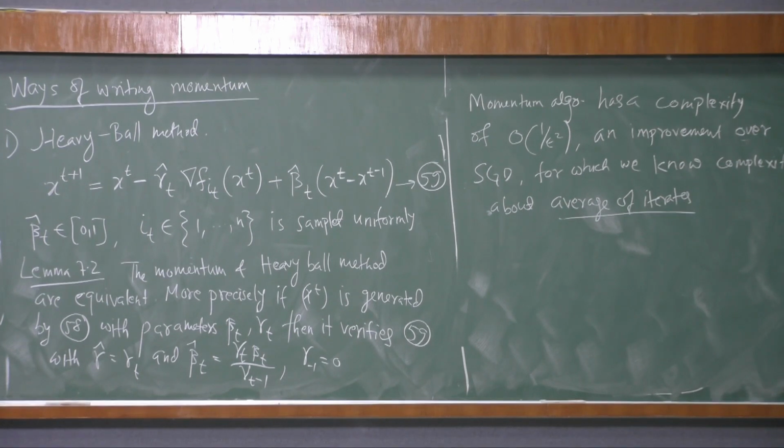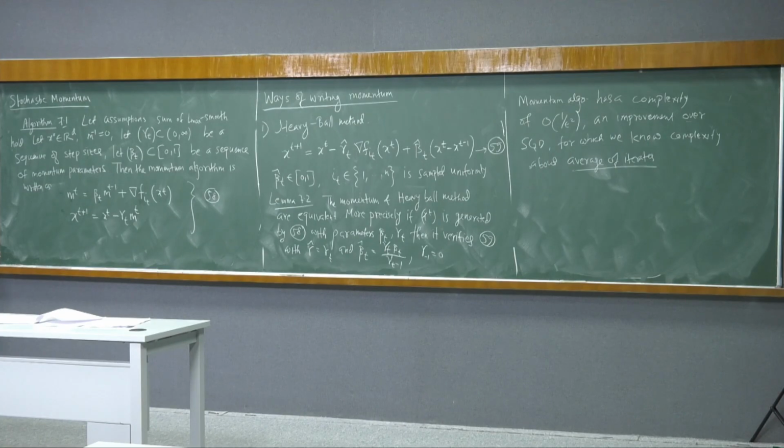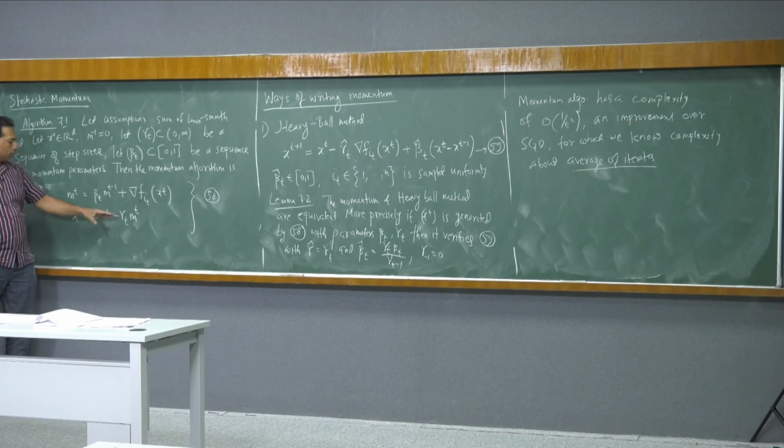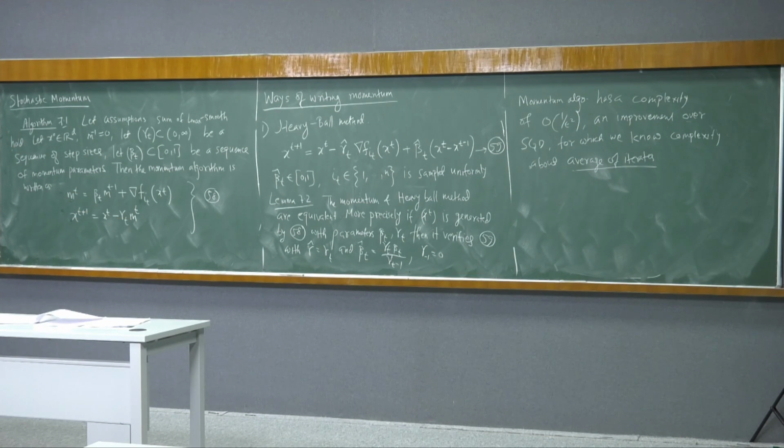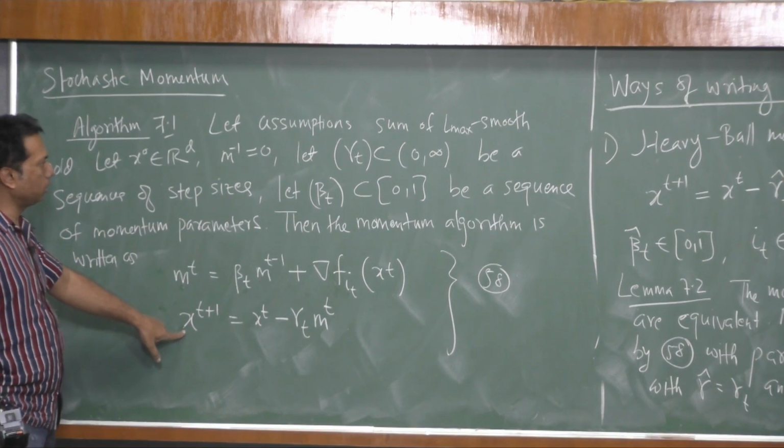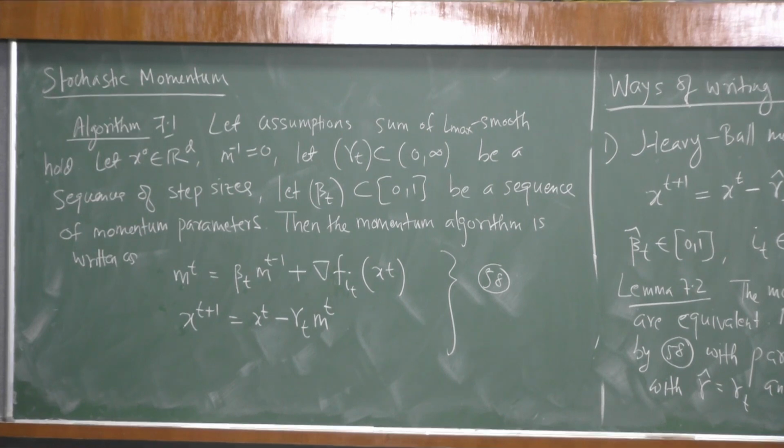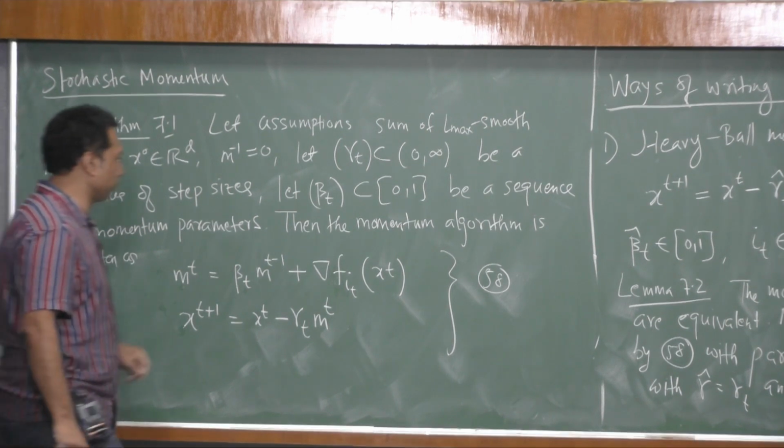Basically, this is our iterate and we want to write down 59. In 59 we only see x terms and gamma and beta. So it seems like we have to substitute m_t here and then rearrange the gamma and beta terms and see if with this gamma hat and beta hat we get 59. So this is what we are supposed to do: get rid of m_t somehow and get an expression only in x_t, beta, gamma and gradient. Okay, so let us try to do this.